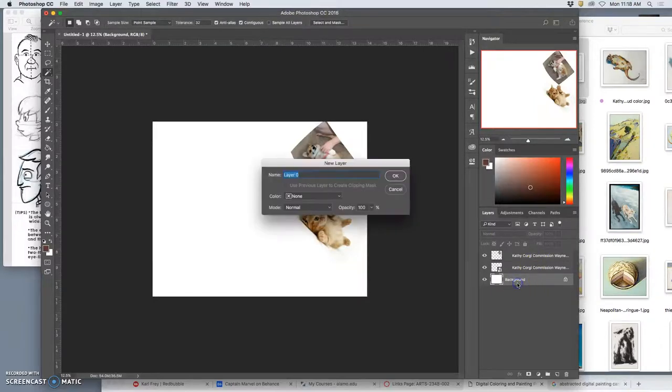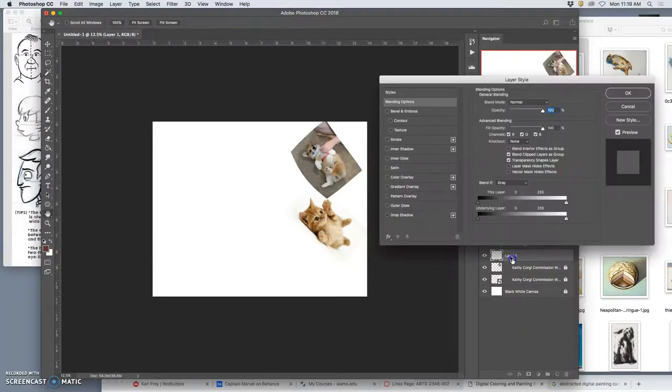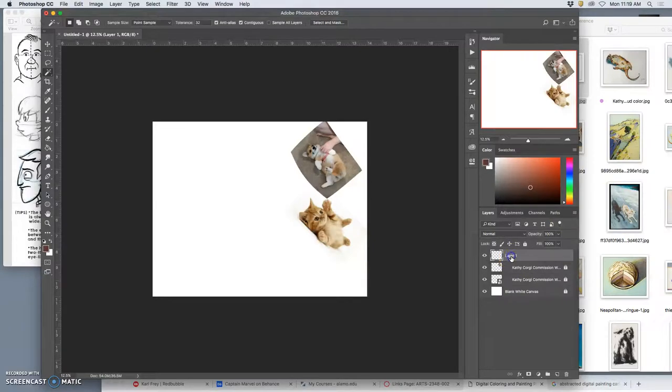I'm going to change my background and call it blank white canvas, which seems like busy work to you, and most of you aren't doing it, but there's a reason. Because if you change the name of your background layer, then you can actually lock it for real. And that's important because otherwise you will end up painting on it and regretting it. So lock your blank layer and your reference layer so you don't accidentally paint on the empty space in them. And then, working on top of that, we're going to do a sketch layer. I'll show you how to make a new brush, just in a slightly different way.